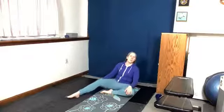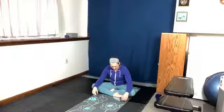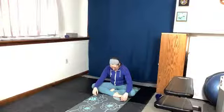Beautiful. Come up, bend that knee. Let's cross one in front, one behind as so. Readjust how you're sitting to make it as comfortable as possible. Hands on tops of the thighs and a little slight push. Nothing big. If you'd rather put your elbows on, that feels more comfortable, that's fine too. And I'm just leaning forward slightly, opening up those hips a bit.